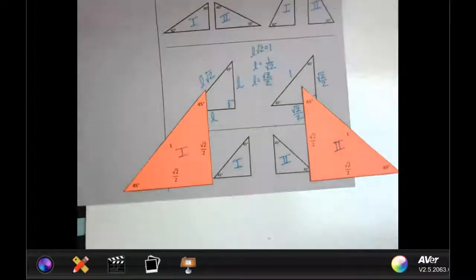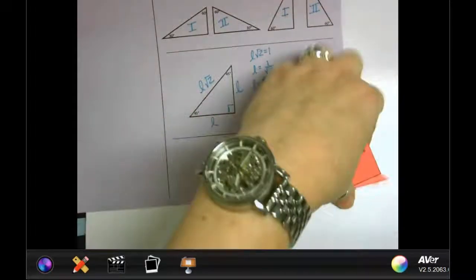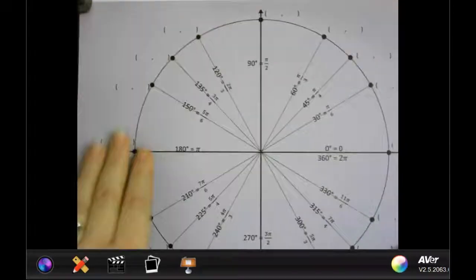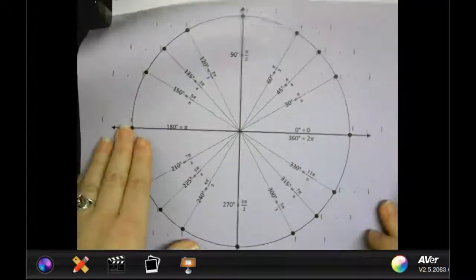Any questions at this point? That's total review, just in labeling some triangles. Alrighty. So let's flip over to the inside. What we have here is our unit circle. This is what we filled in yesterday, so this one's already filled in for us.